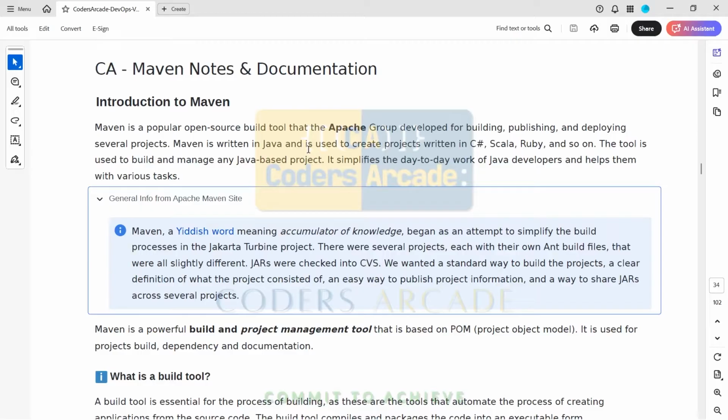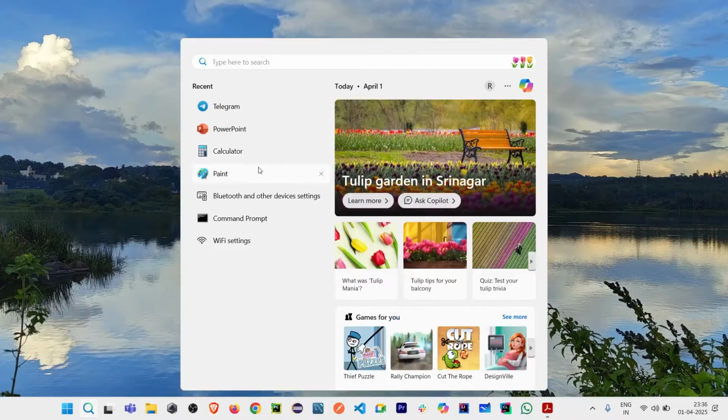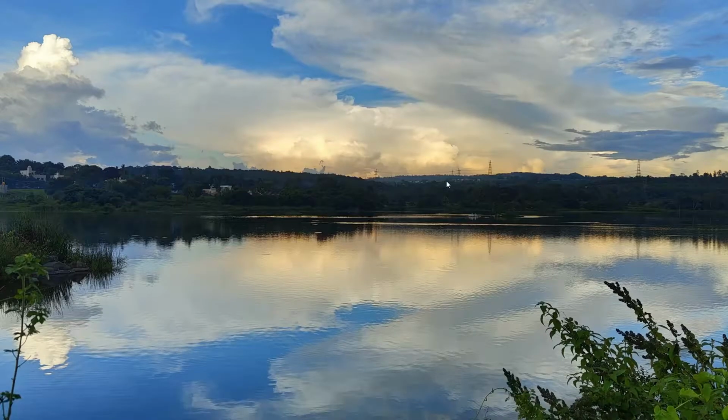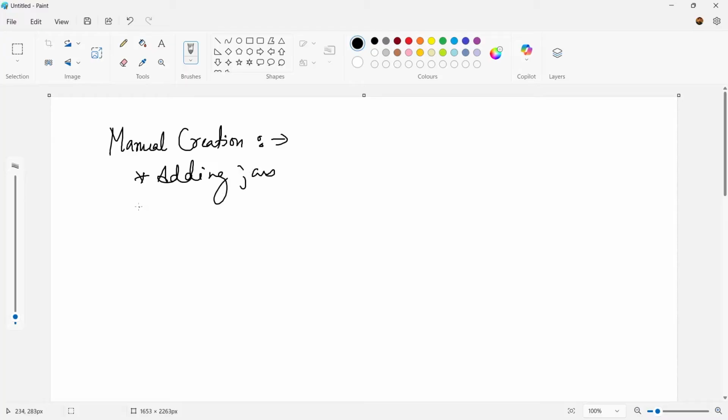So we already saw there were so many problems with the manual creation of a project, right? Let me just open Paint and show you all the differences that we had. As I said, in the manual creation, we saw disadvantages like adding of jars, and then we had the folder creation.